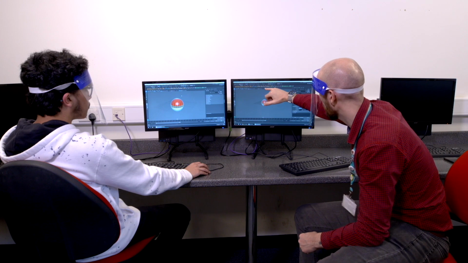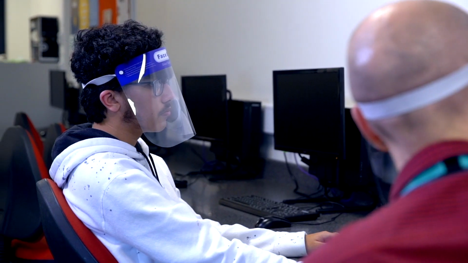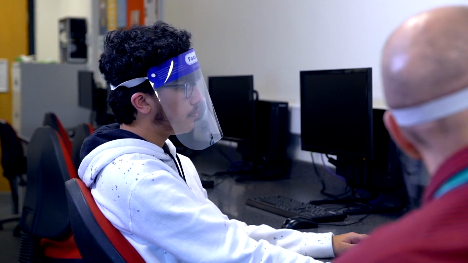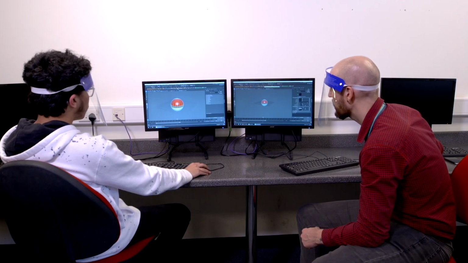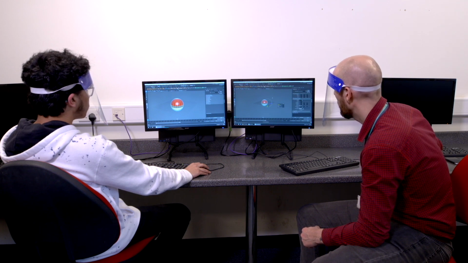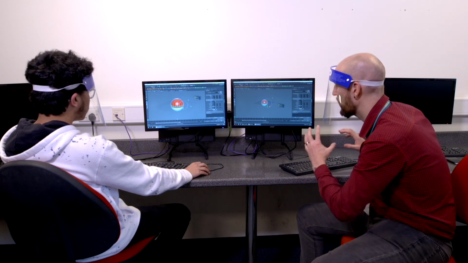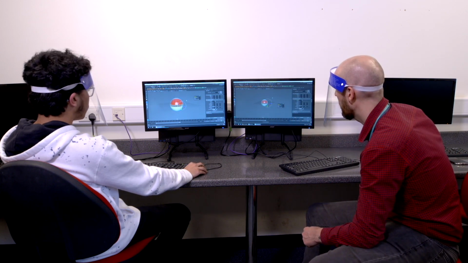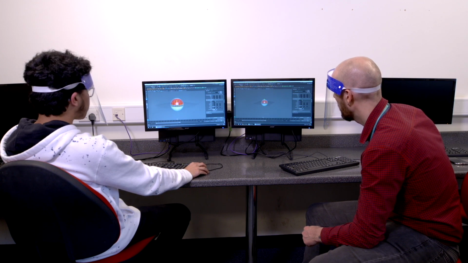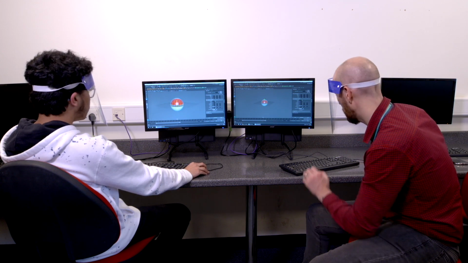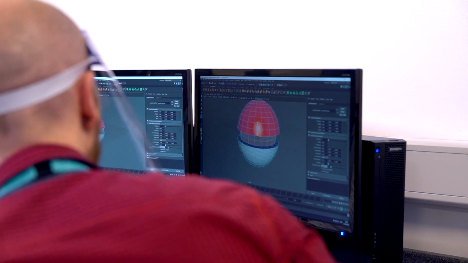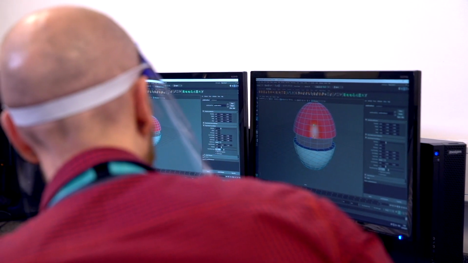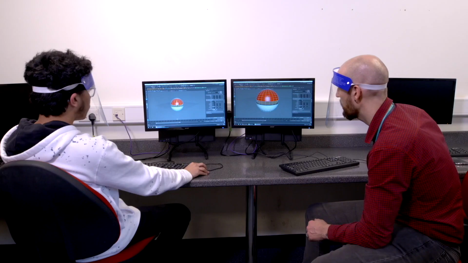And then what we're going to do is we're going to actually indent this. So we're going to use a tool called Extrude. So if you see where it says Arnold and you see this little icon here, if you click on that, that will give you the Extrude tool. You need to go onto your scale tool, which is that one. And then work on the yellow one and then drag it in. I'm going to zoom in so we can see. So if we drag that in, don't have to go too far, so we only need to have a little nice lip like that.